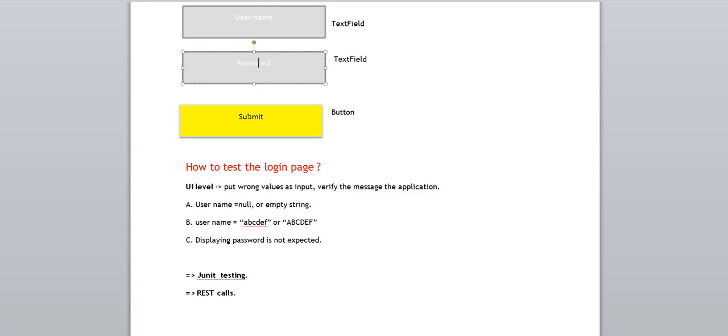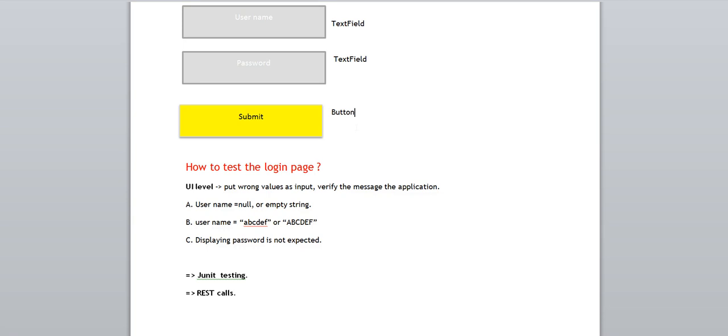Otherwise I'll not enter a username, I'll enter only a password and then submit. Actually, when you answer this kind of question, you should say I'll enter a username, I'll enter a password, and then I'll submit. But after that, I should get some confirmation that I am logged in, or some confirmation showing that this is the home page you are reaching. So that kind of verification message or some kind of indication should be there, even if it's not giving you any indication that you have successfully logged in.